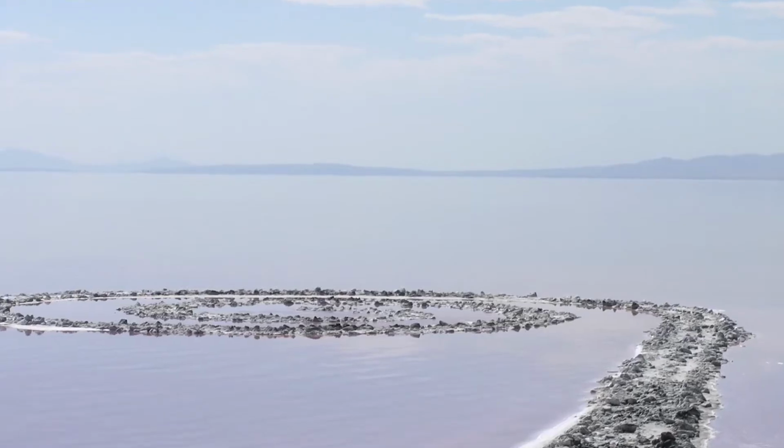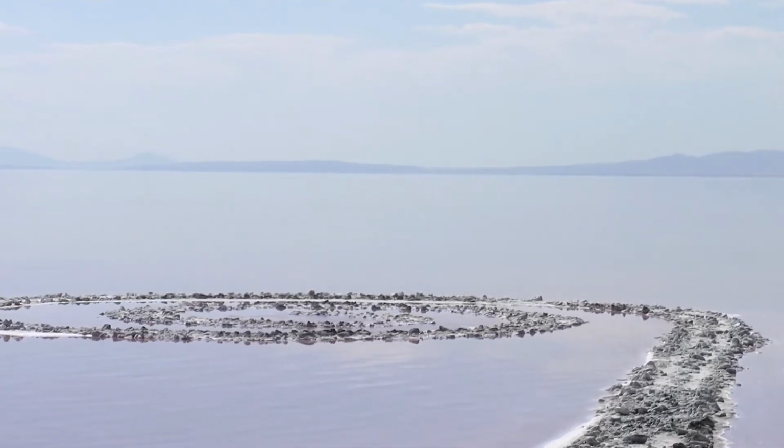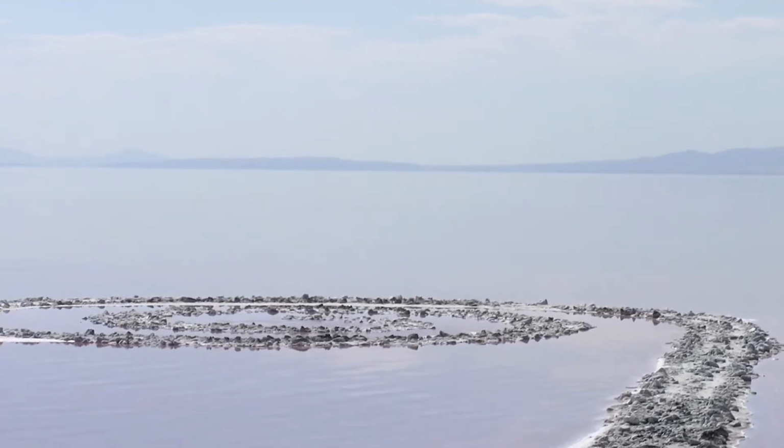When I was in art school, we studied this whole category of art called earthworks. It mostly happened in the Western landscape, which, growing up out there, of course, I related to. I always wanted to do something like what Michael Heizer, Robert Smithson, Walter De Maria did. These were the guys that were big when I was in art school. And similarly, the other person was ready for it.